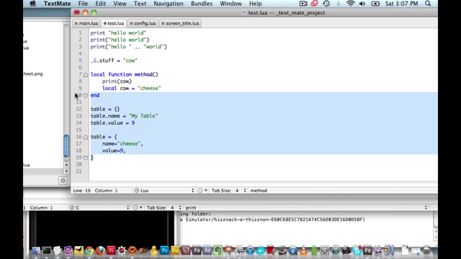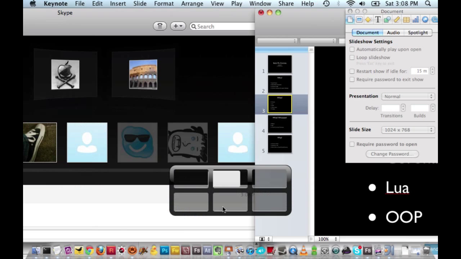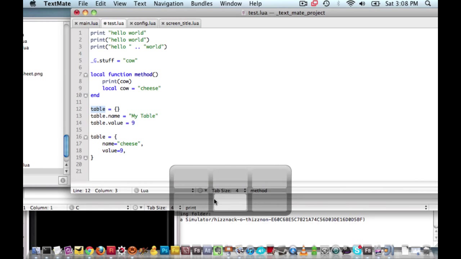And this is the bread and butter of Corona, or of Lua in general. So if you learn tables, you'll know everything. The challenge I found with tables coming from other languages is scope. If you're okay with scope in JavaScript, you'll do just fine in Lua. If you're from Java, Erlang, or C with block scope, you'll be completely confused. And that's just the way it is. So that's basically tables in a nutshell.